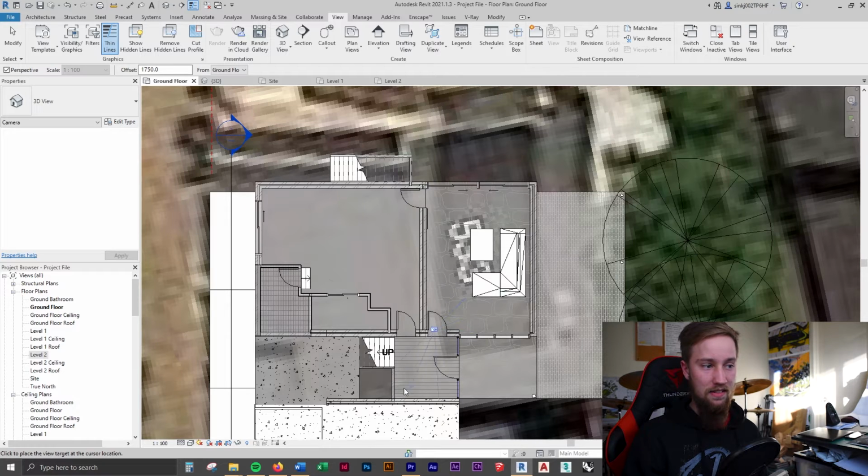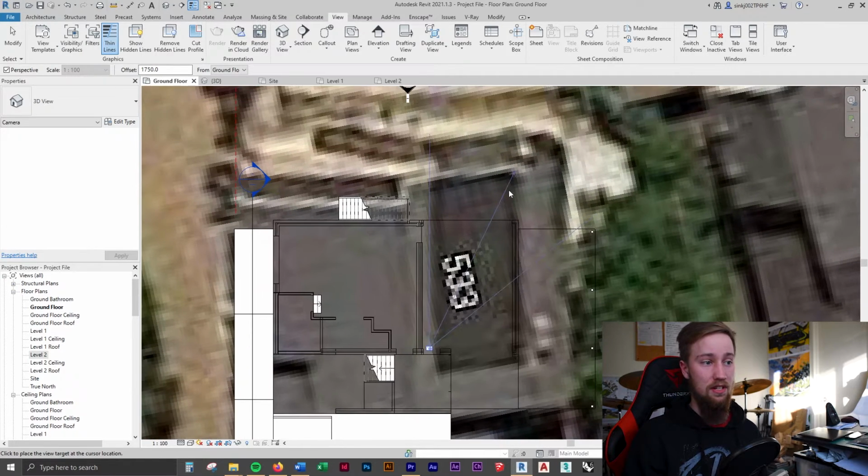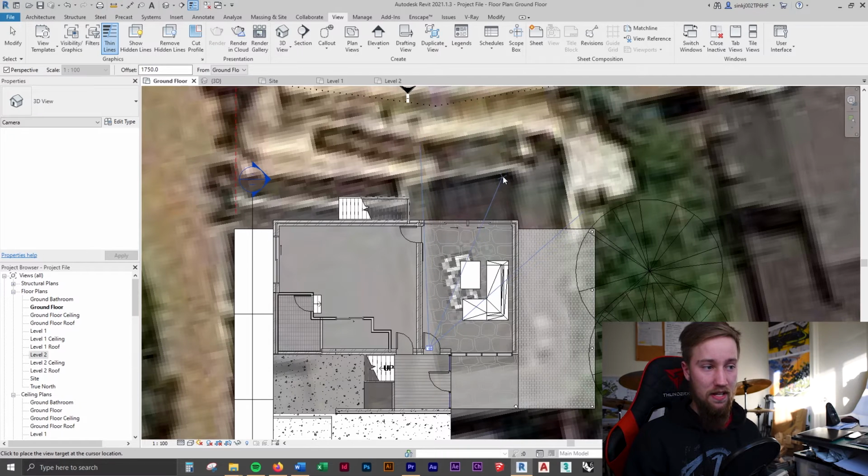Place the camera. That hasn't created a 3D view yet, because you need to specify where you'll be looking. And as you can see, there is a view range which you have to specify. So once you place the camera, you can pick where you want it to look out to. And you can change this after, and you will change it after more than likely, but you want to specify a spot that is generally where you want it to be looking.